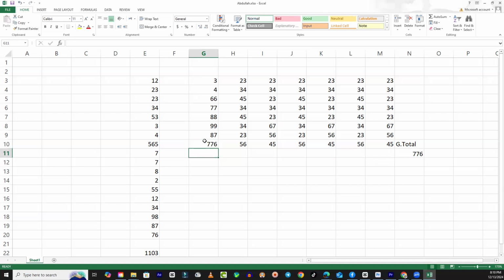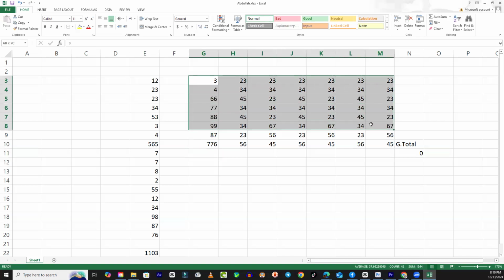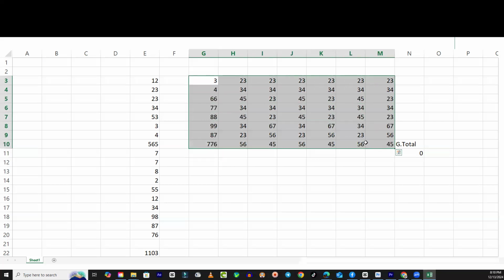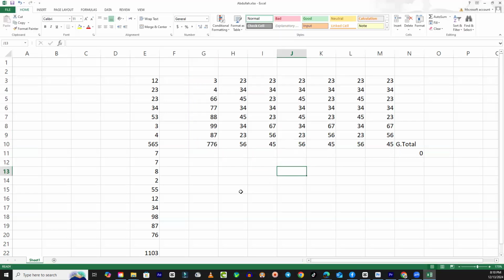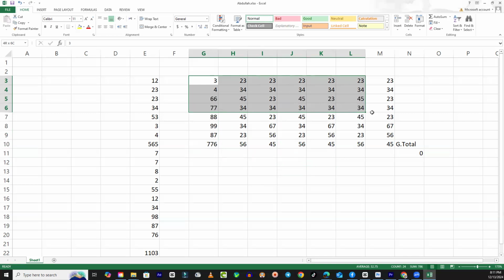If I want to know how many total values there are, for example, in one column, there are 8 values. And how many values in all the columns? I don't know.